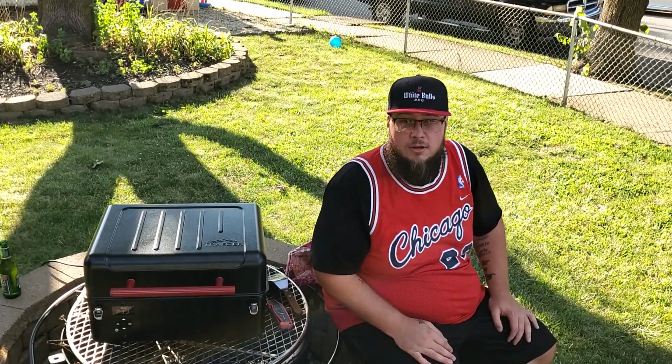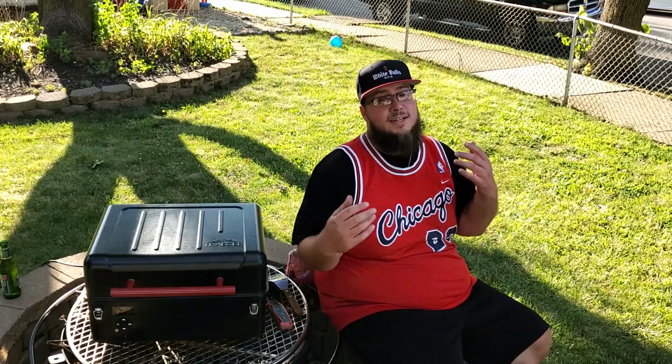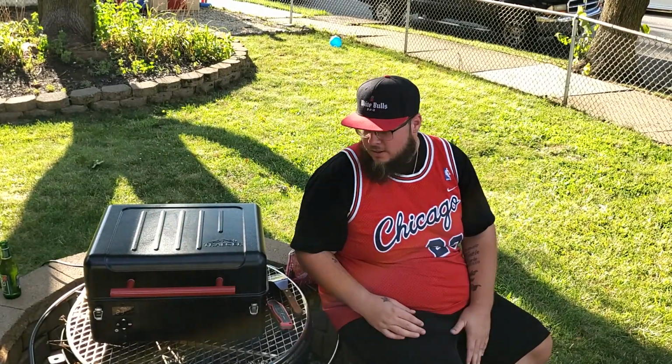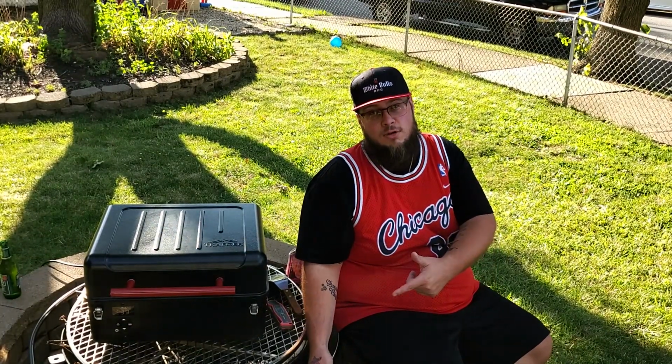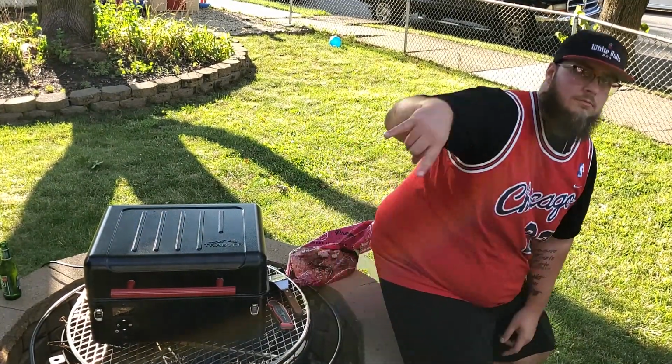Alright guys, so you're probably wondering, where the hell is Chris? That's not Chris's yard. You're right, it's not. We're at TheCraftyCarnivore's house. He's got the pool. It's 95 degrees. No brainer. And this happens to be his Wagyu Porterhouse. So I'm gonna have him give the introduction to this and throw it on.